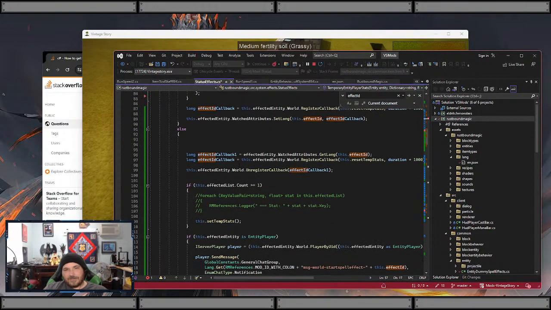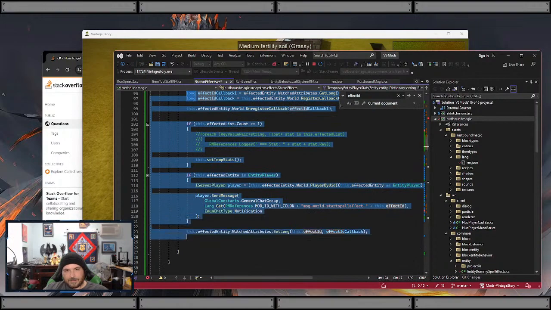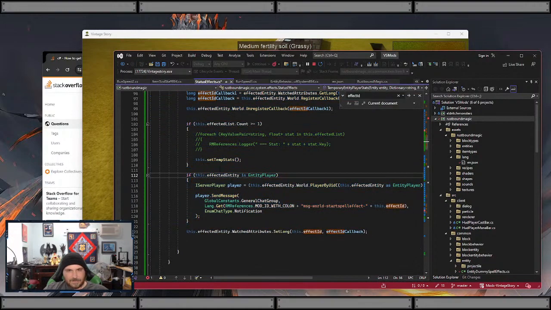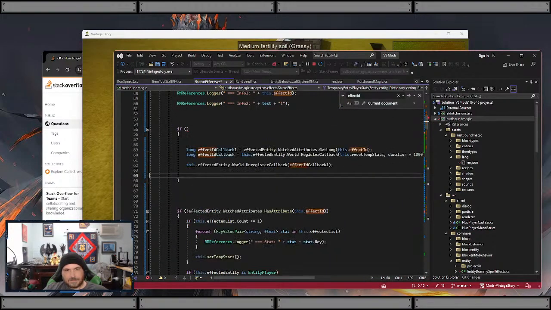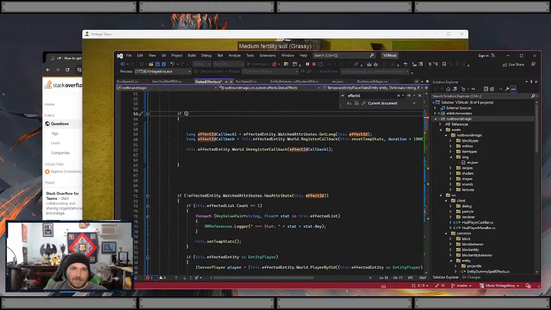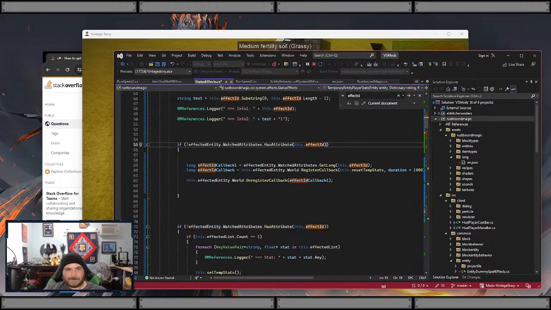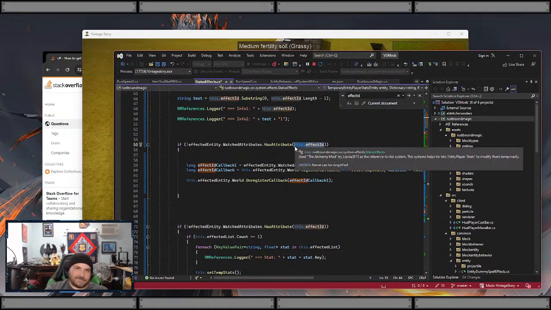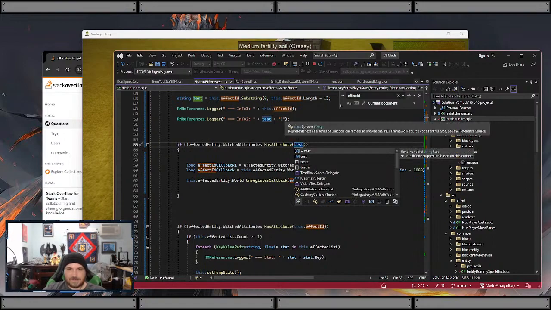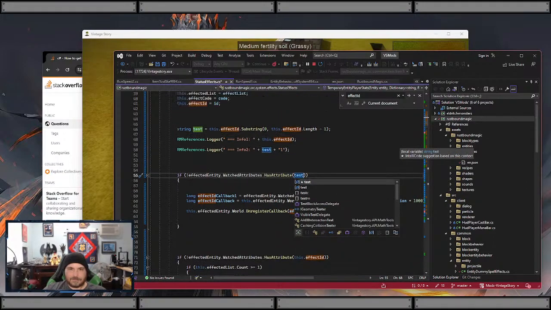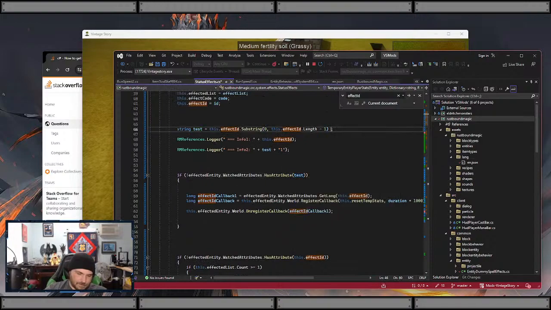This isn't going to be the final form of our code, but it is going to be enough, I believe. I'm going to need these. And I can look at the has attribute. Instead of this affected ID, it's going to be test. There we go. Now test, so I should be able to see an override.